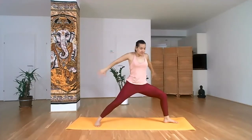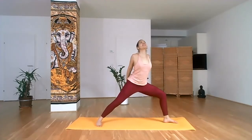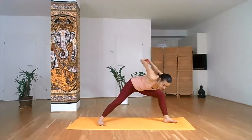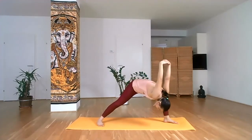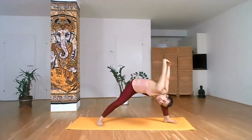Now we're gonna clasp the hands behind the back. Lift the heart center, lift the chest, squeeze the shoulder blades. Looking up towards the ceiling. Inhale. As you exhale, begin to fold forward and down for the humble warrior. Chest comes on the inner side of the left thigh. We hold here 5 breaths.